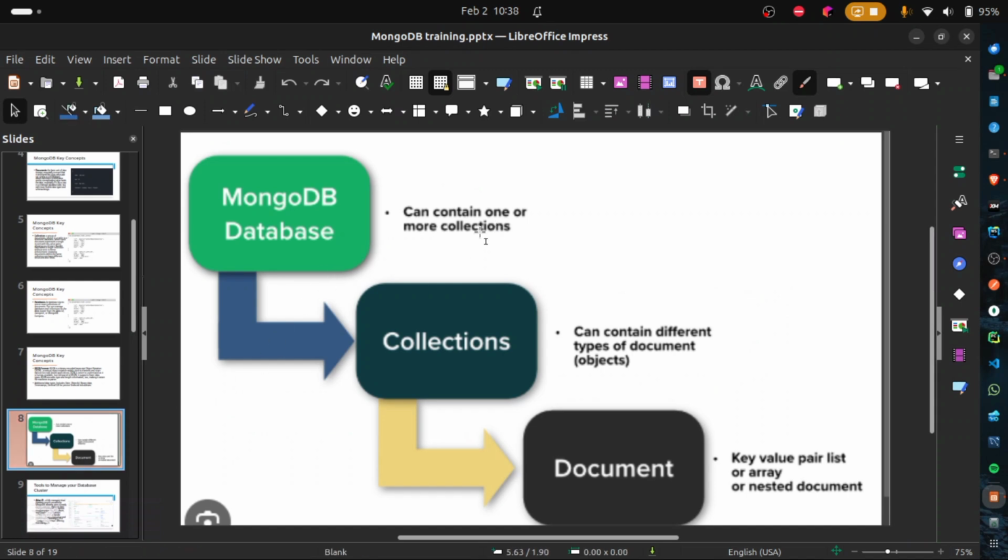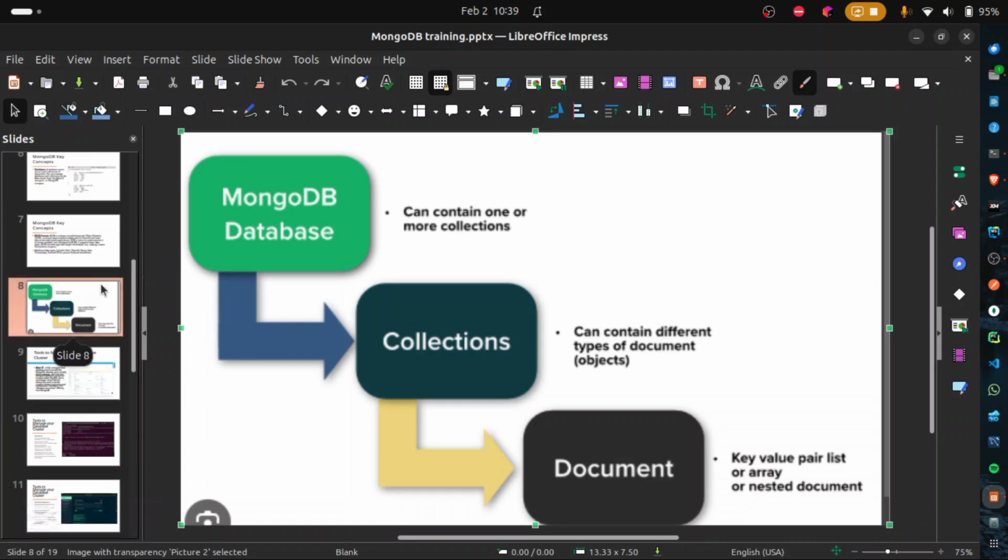Now let's have a picture of the structure of data in MongoDB. On the top level, you have a database. A database will contain more than one collection, it can contain three, two, or even just one. And then we have a collection which contains documents. So inside the collection, or this table, we'll have documents, which are related records. A document is simply a key value pair list or an array. So one or more documents form a collection, and one or more collections form a database. That is what you need to understand.